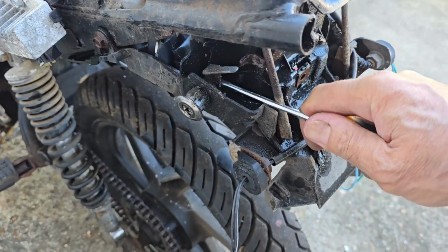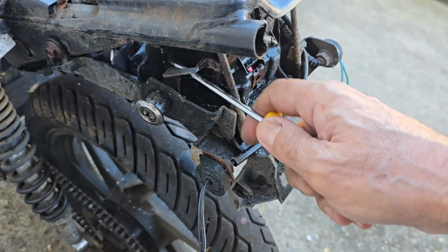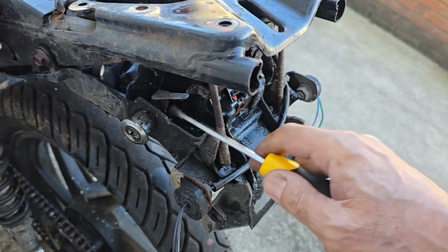Use leverage, but at the same time you're using force. So what you're putting force behind, make sure it's nothing breakable or damage can be done. The least damage.